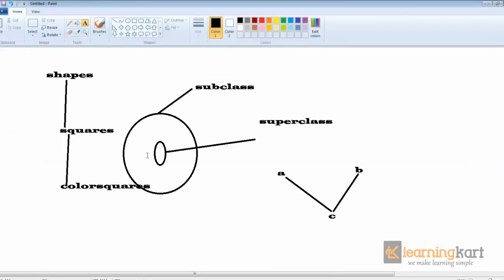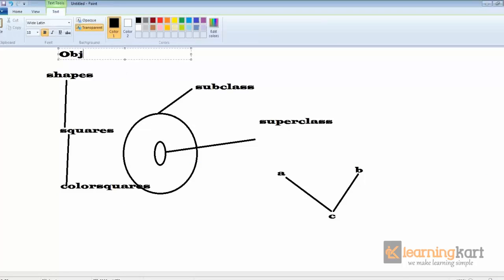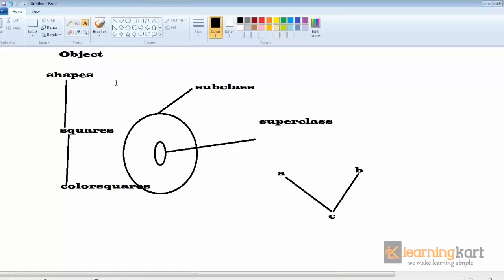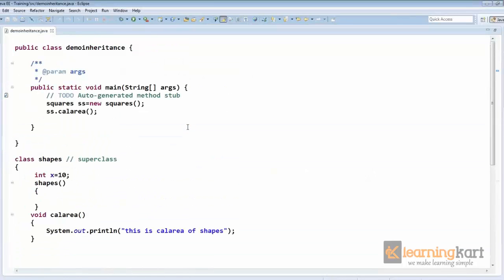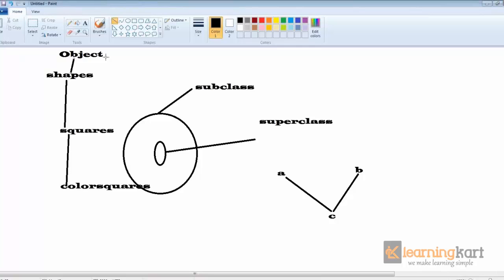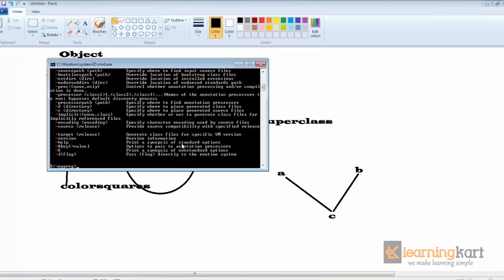Second point in this is that in Java we have a top level class we call the Object class. This is the top level class in Java, and every class must extend from this Object class. So as you can see, our Shapes class seems like a top level class or a superclass. But in case we go through the class file of this class Shapes, you'll see that this extends the Object class. So we'll just see how this is done.